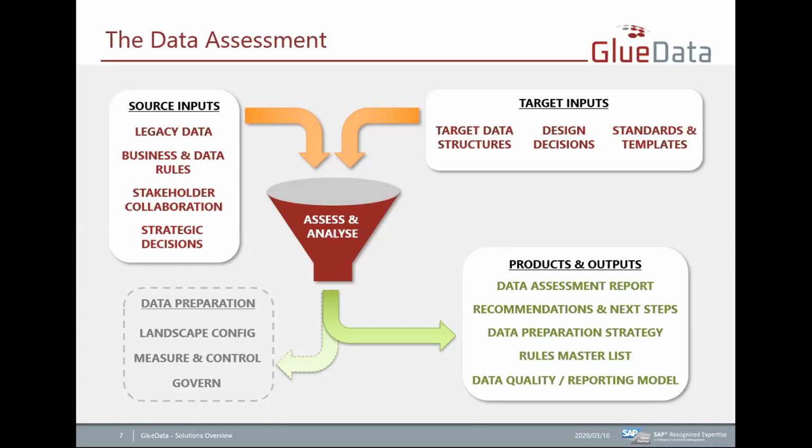The products and outputs. So I've mentioned various outputs already. Key within the output is the reporting model. The reporting model is essentially a cube on which the reports can be built and customized based on these requirements. This is only made available in the business landscape if the assessment is taken with a data quality management option, of course.